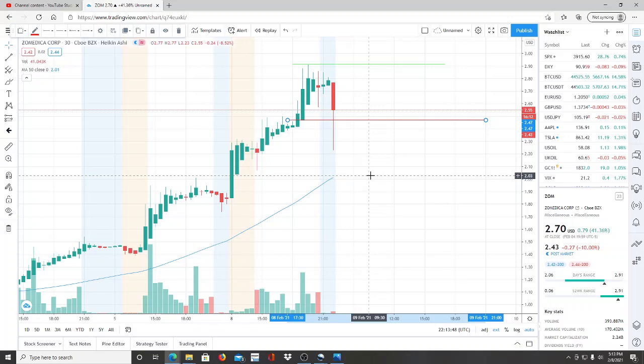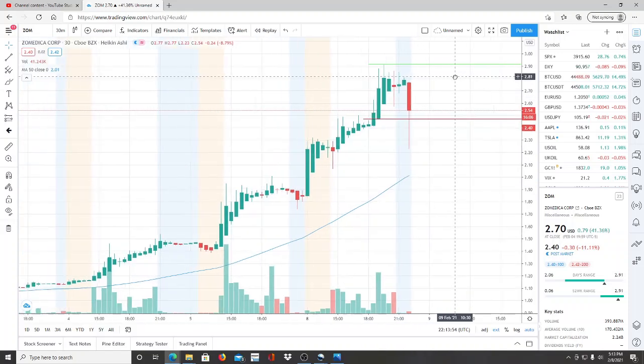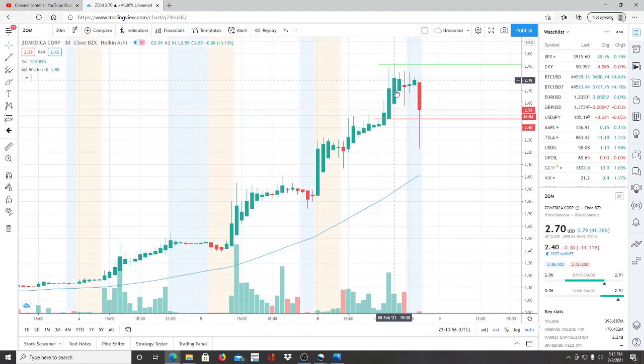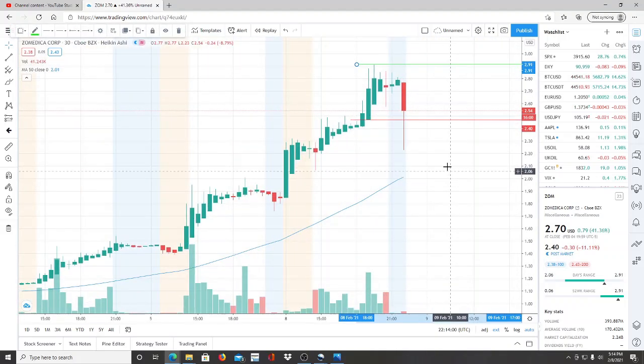Now, for the bulls to continue this momentum and the stock to continue to pull away from the 50-day moving average, they are going to have to break through the highest point reached in this run, and that's our resistance level up here at 291. So the bulls need to break through 291, turn it into a support, and continue to pull upwards to newer highs, new resistance levels, and pull further away from the 50-day moving average.